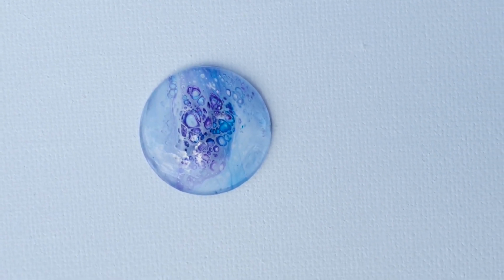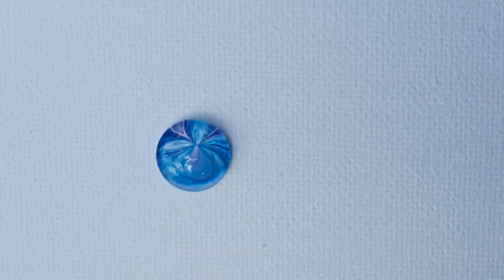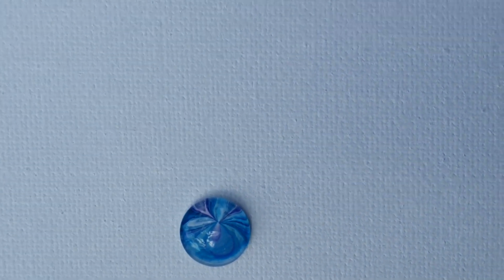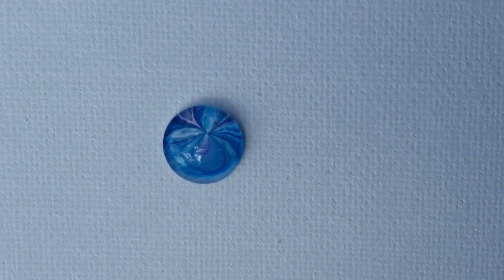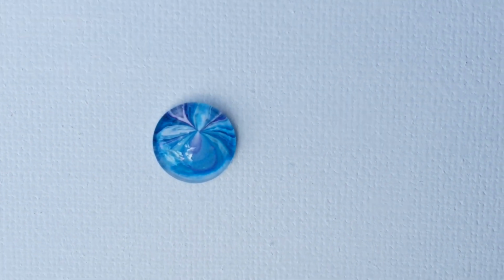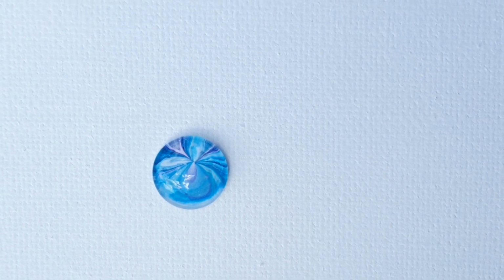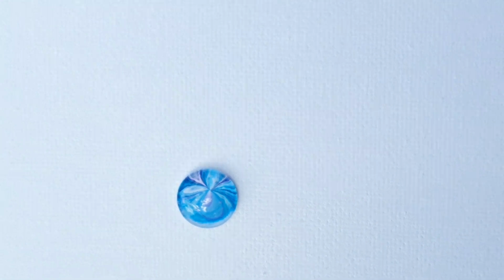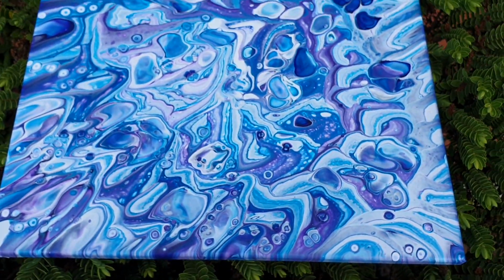Tiny little cells in that 1 inch diameter. Across the middle, yeah, diameter. Radius is half, isn't it? And this little tiny 3/8 of an inch or 10mm earring one. It's quite funky. So there we have it, guys. 3 capuchons and a painting.